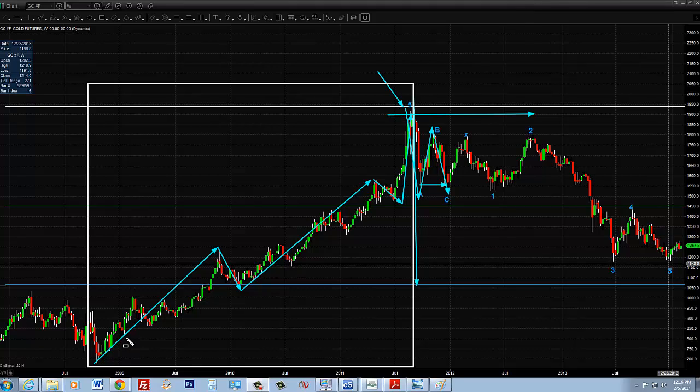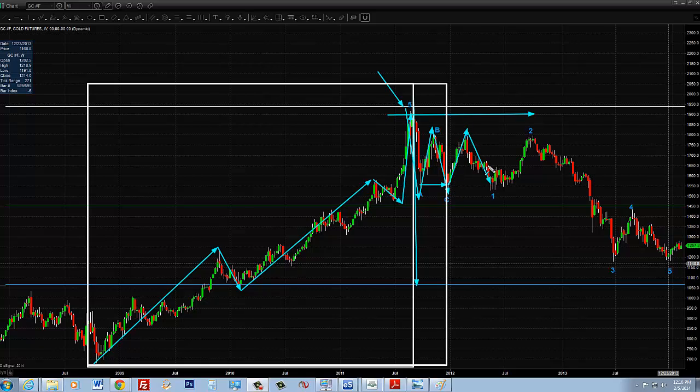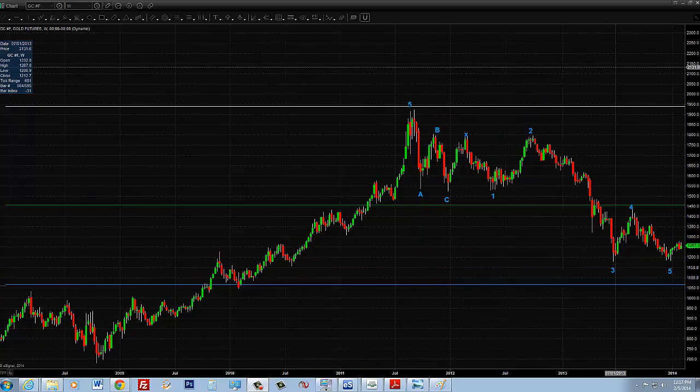record tops, because I thought that what we witnessed, 1, 2, 3, 4, 5, ABC, completes the entire cycle of 8 waves. And what will happen is, as long as the sentiment that it was available when this market went up is still in the market, this cycle will simply repeat itself. So I was looking for the market to do as follows: 1, 2, 3, 4, and 5, and go to new highs. Well, nothing could have been further from the truth.